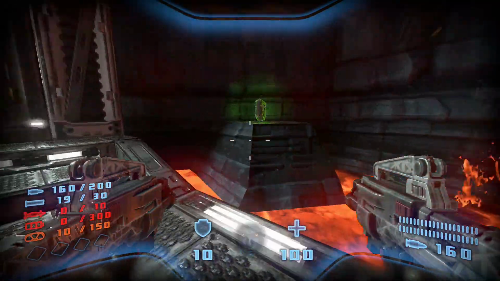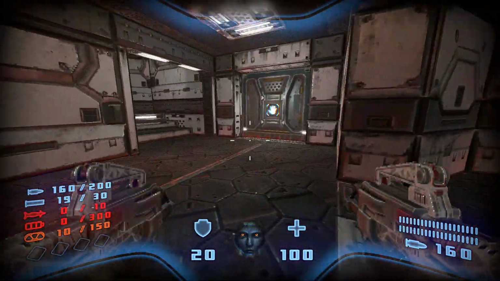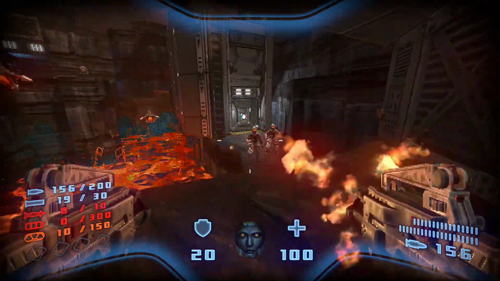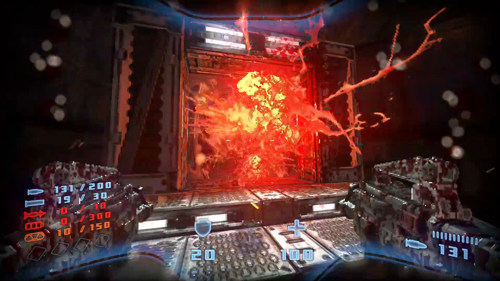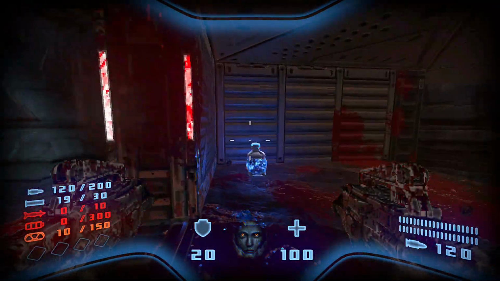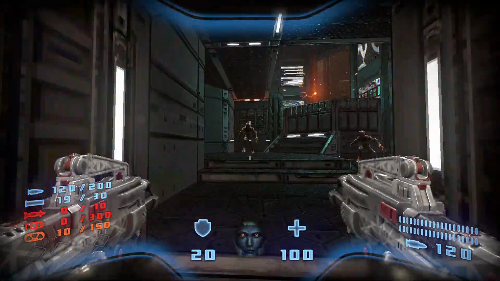I love the assault rifles akimbo. That's great. These suicider type of enemies too. You know what though, to be honest, I'll take the suicider enemies versus the small, hard to hit enemies that are annoying as shit. I'll take the suicider enemies over those for sure.